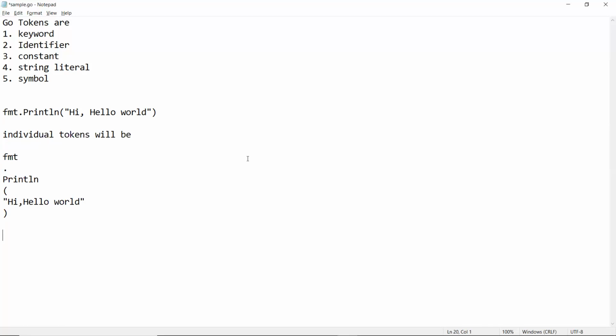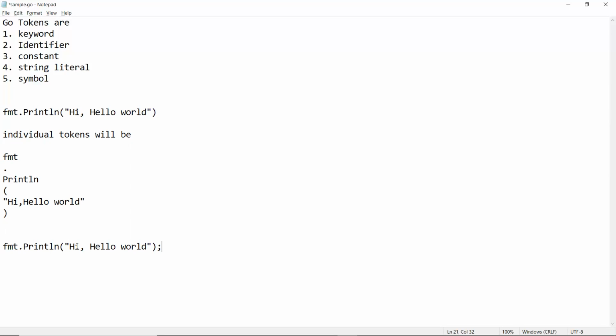So when you write fmt.Println of "hi hello world" and run the program, the Go compiler adds this terminator, the semicolon. In C and C++, we must give this without fail, but in Go there is no need and it is not compulsory to give this line terminator, because the Go compiler itself adds it.